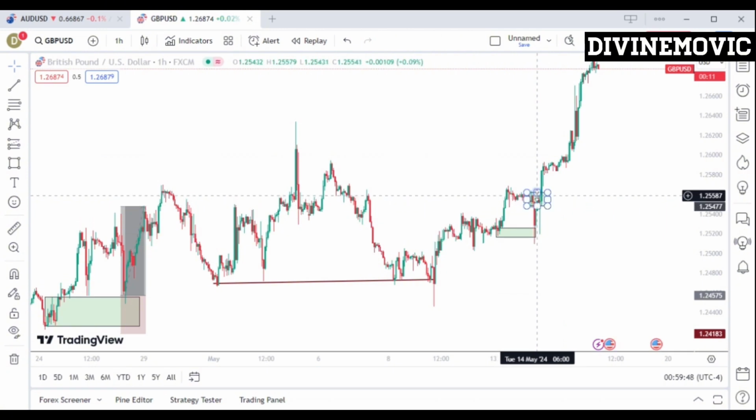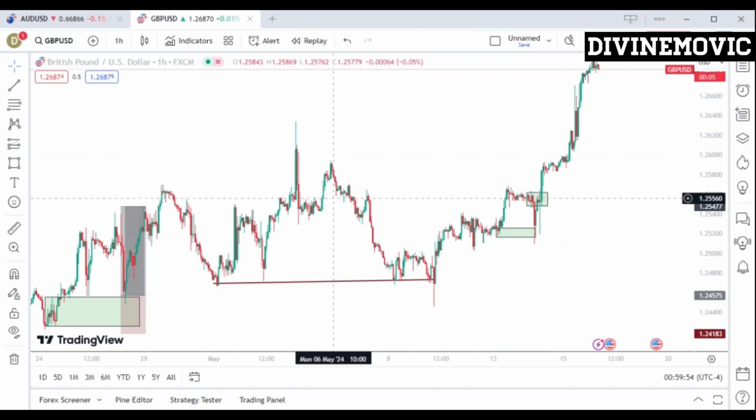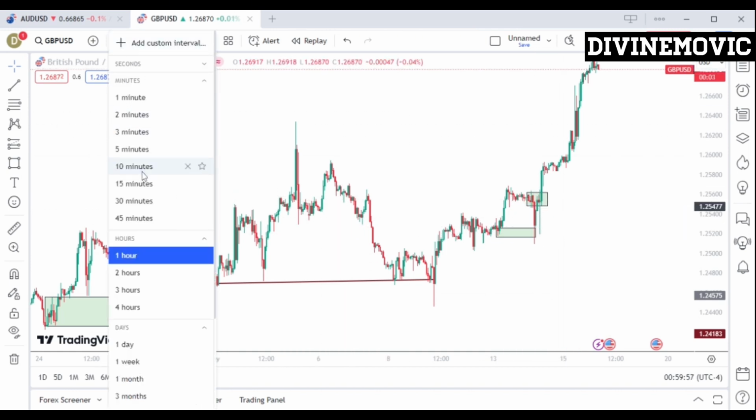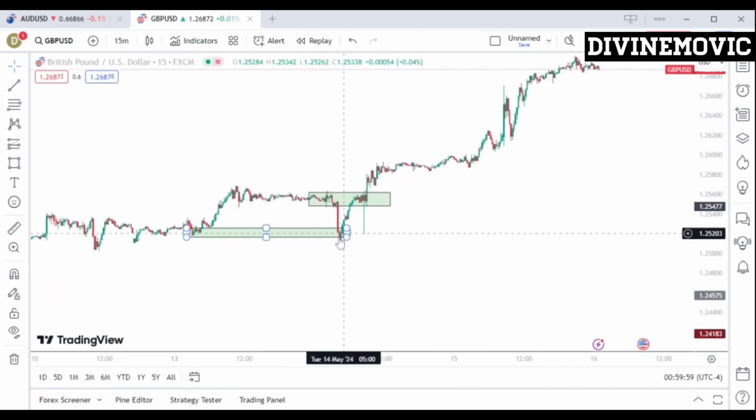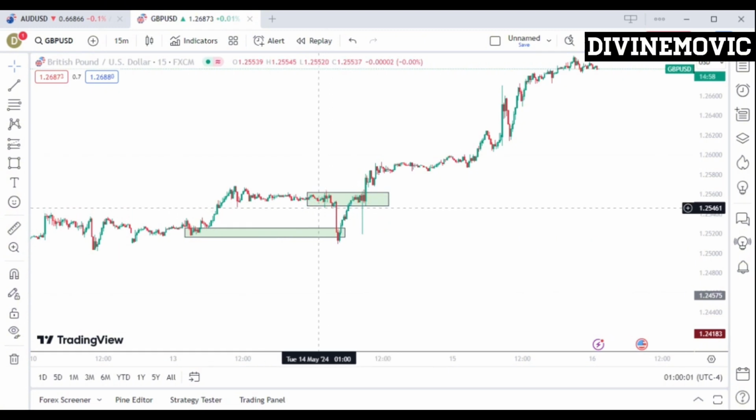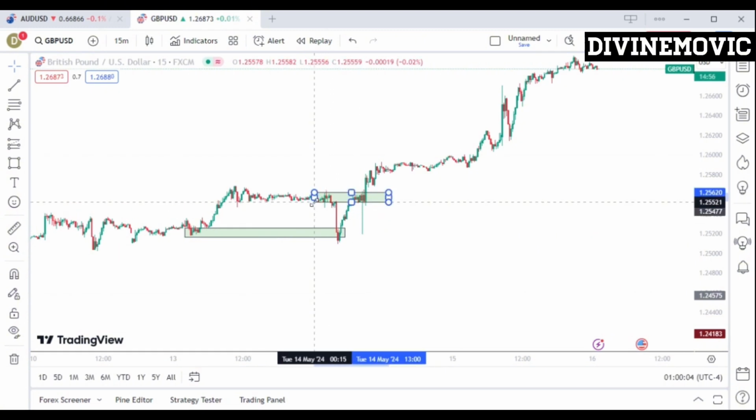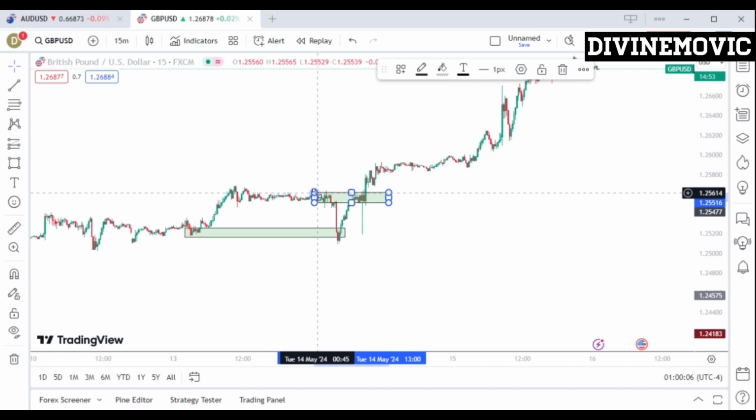This place is a valid supply zone. But what can you see? When price gave us the supply zone, price failed the supply. Price first of all reacted. Let me go to the 15 minutes so we're able to see very well. When price came to this supply zone here, like I'm defining it with this particular candlestick pattern that is here, what can you see? Price reacted and then failed, right? So this place is a point of interest we have to pay very good attention to. Do you understand? Yes, you understand.